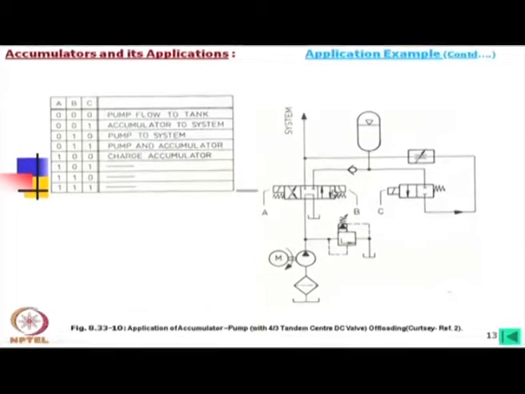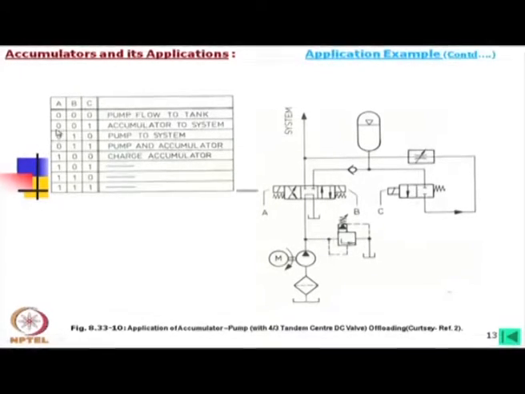What do we have in this system? We have one valve A, no sorry, this has two positions. A is the cross connection, B is the straight connection, and this is an intermediate position. And for this one, this is simply an on off type switch. Now, what is written here? A is closed, B is closed, C is closed. That means in that condition the pump flow goes to the tank.